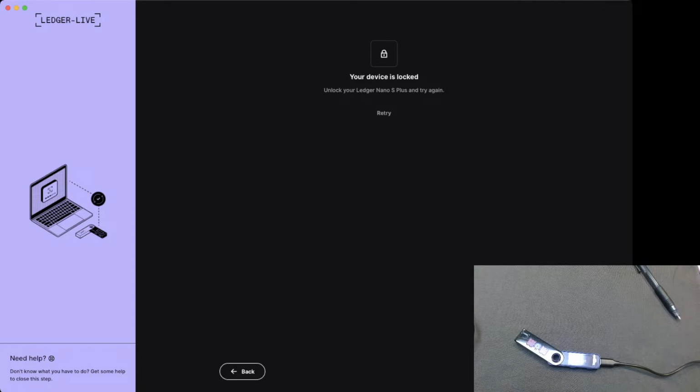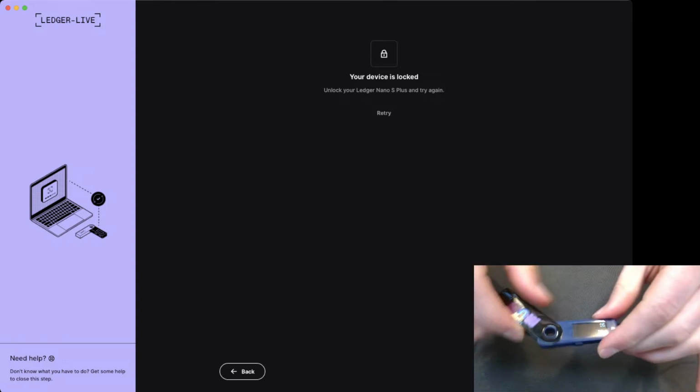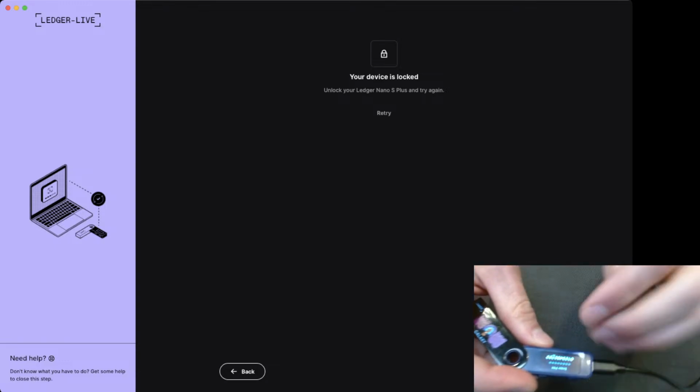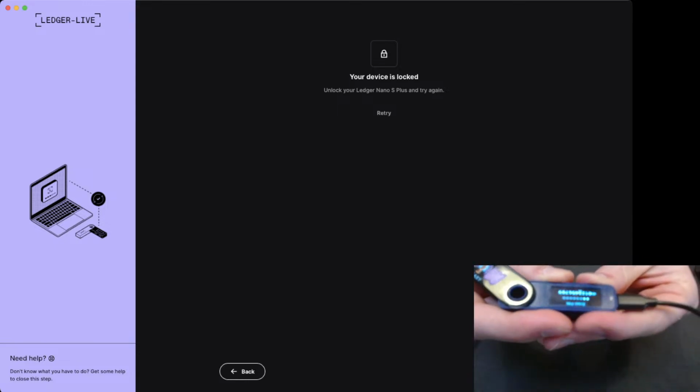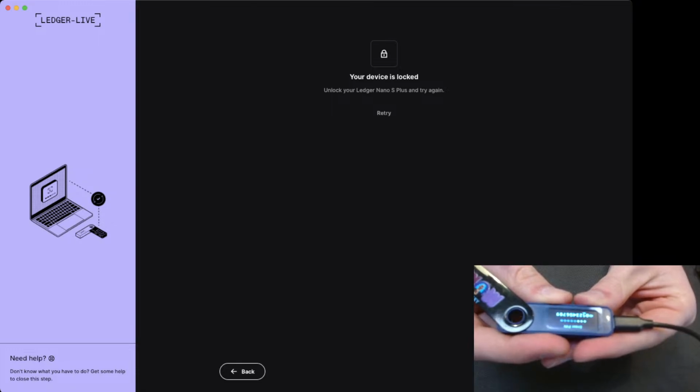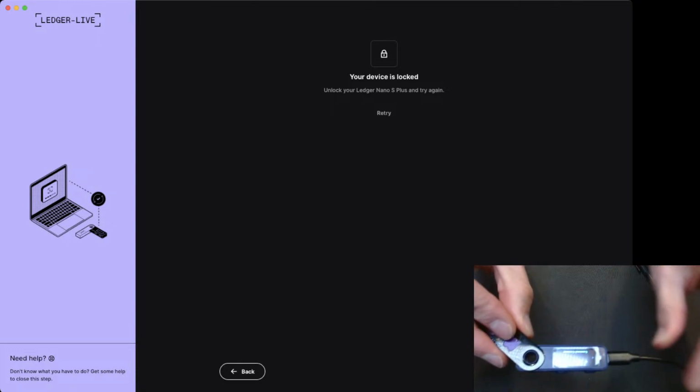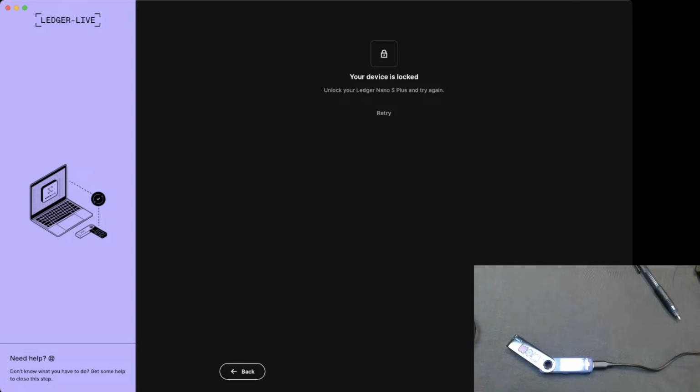And it's just going to take a couple minutes, and it says, oh, your device locked. You'll notice it locked right at the moment when it was trying to perform the genuine check. You can see that I'm on the screensaver. That's okay. We'll go ahead and wake the device up by selecting a button, and then just re-enter our PIN code to unlock it. All right. So now after I have unlocked the device, I'm going to go ahead and click this retry button.